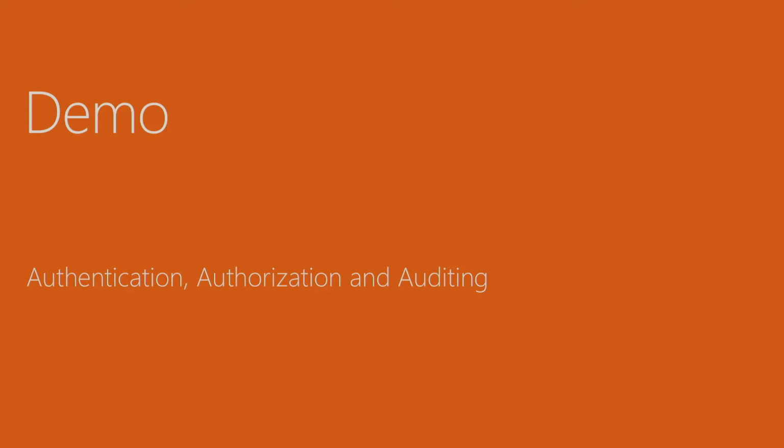So we saw a lot of demos. We saw how you can create an HD Insight cluster. You can integrate it with your Active Directory. We saw how you can sync multiple users to Ambari and manage those multiple users on Ambari. And we also saw how you can give the users explicit permissions to Hive views so that they can go ahead and run the queries. And then we saw how you can use Apache Ranger to add authorization policies for those users and do auditing on Apache Ranger.